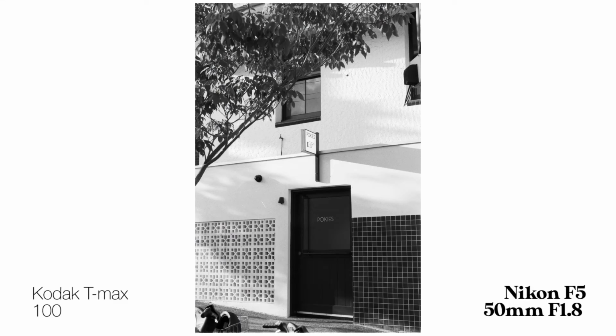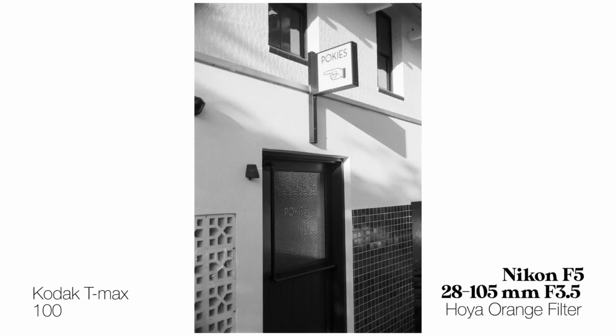I think your shot's the winner here. I got a little bit too close, and it's got that same sort of grey hue in the whites where you've got nice bright whites.